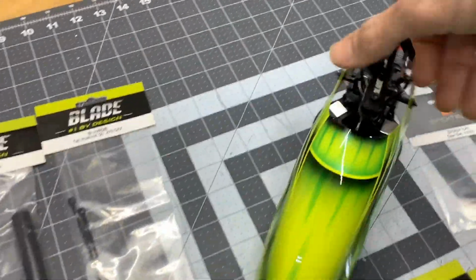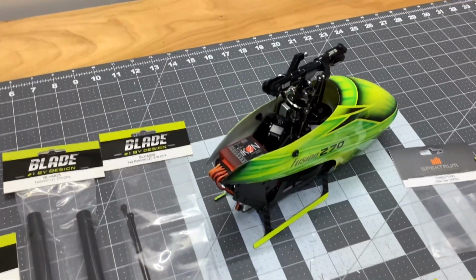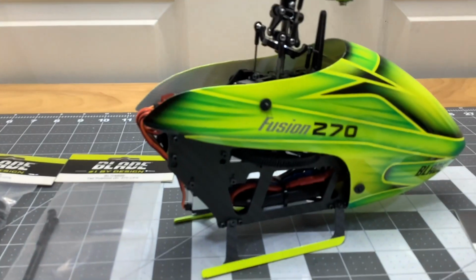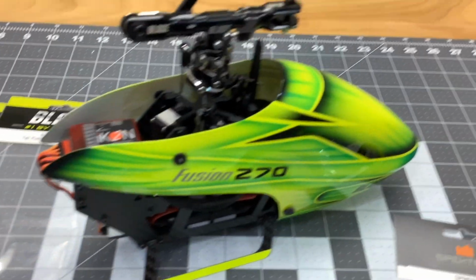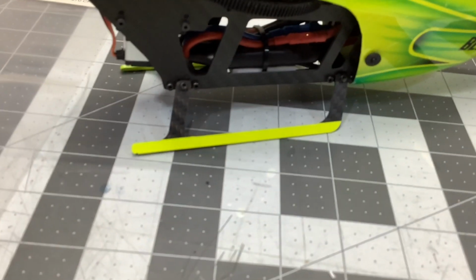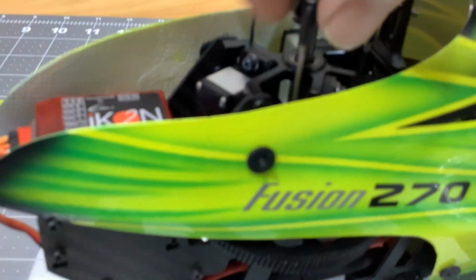But basically, everything from the tail boom back got damaged. I didn't hit throttle hold. I looked away from the helicopter and let it just eat itself on the ground, basically. The canopy is hard to see, but there are cracks back there. All in all, it's okay. It'll work for now. Down there, skid survived, main frame survived, main gears stripped out. All servos are good, with the exception of this one.